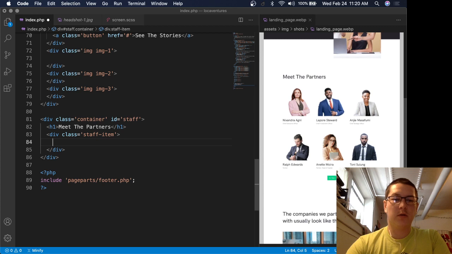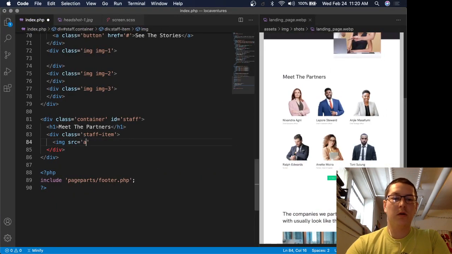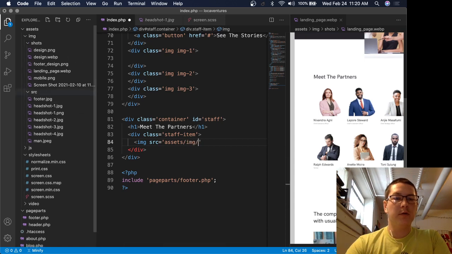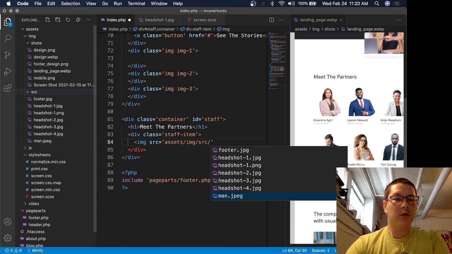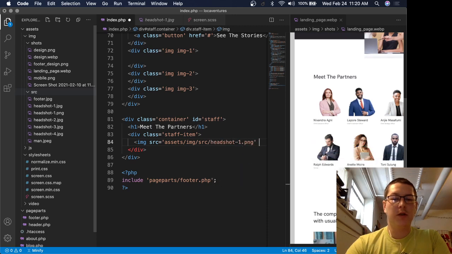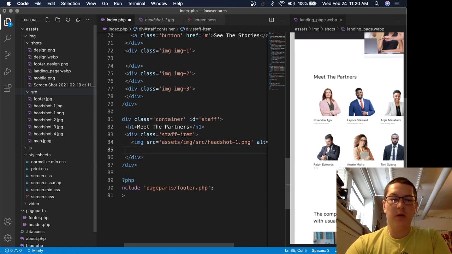Alright, so we're going to start with the staff item. It's going to define this whole container. We're going to throw an image, and I believe the one we were working with is headshot 1. It's going to be in assets slash image slash source slash headshot 1.png, with alt text Bob the builder.